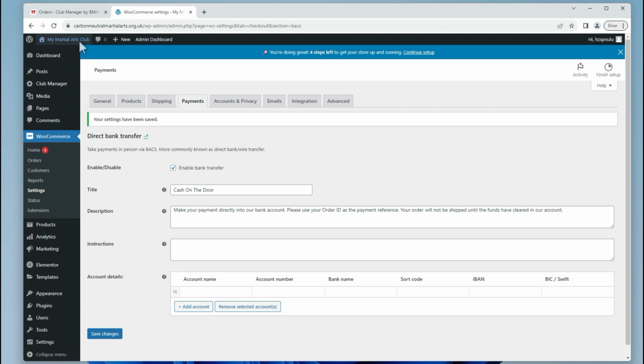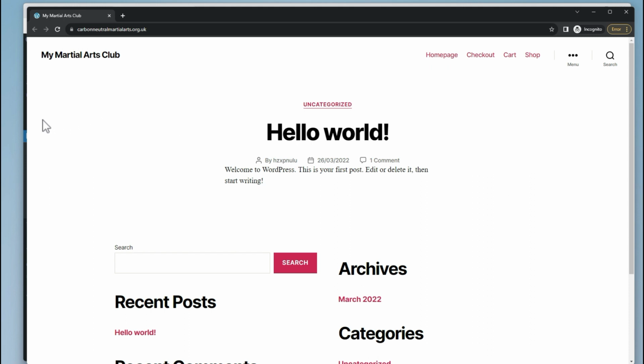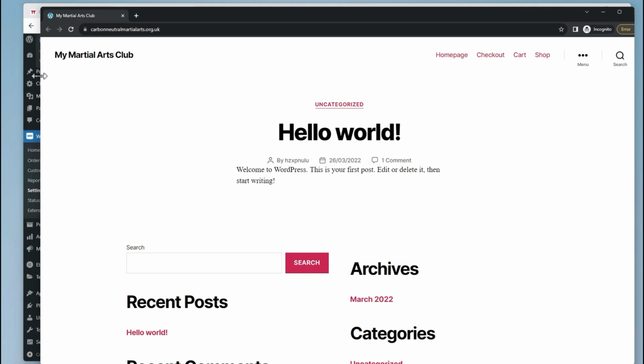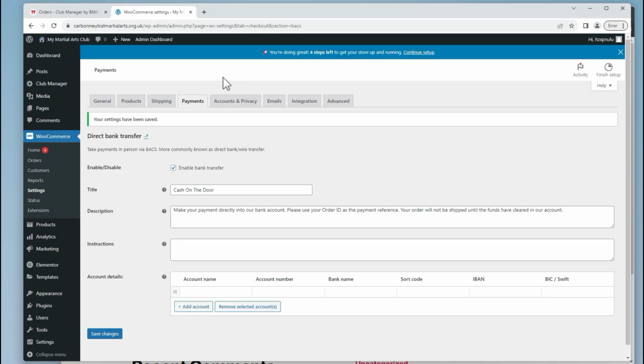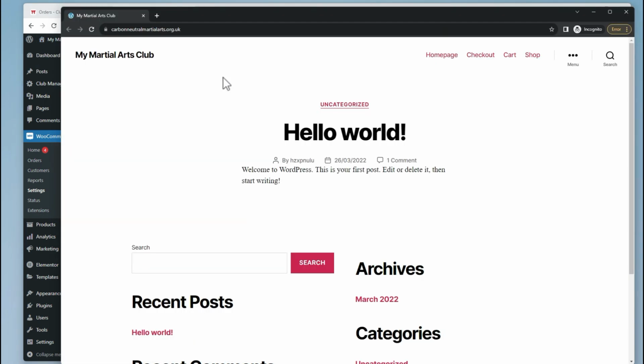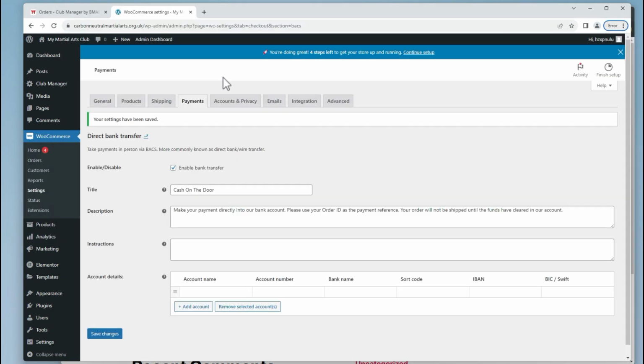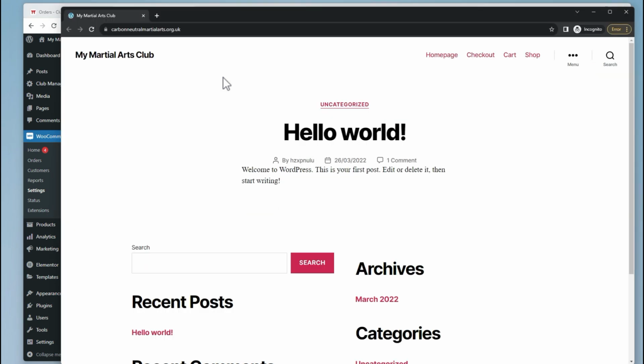So to do this, in most browsers, if you right click and open incognito or in private or however it's worded, you'll see your front end website, and you'll note now that I'm not logged in as an administrator. And what I'm going to do throughout this tutorial is just move between this tab here and the tab we've got at the back with the administrator dashboard. I'm going to do that flicking of altering tab just to help you see the changes you make on the back end here and how that would look to your members here.